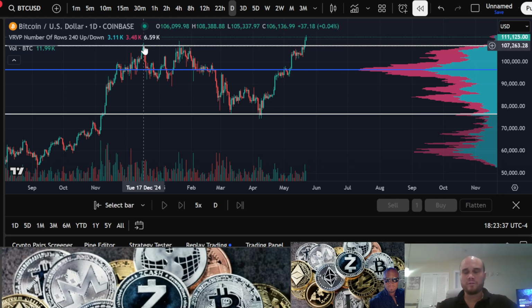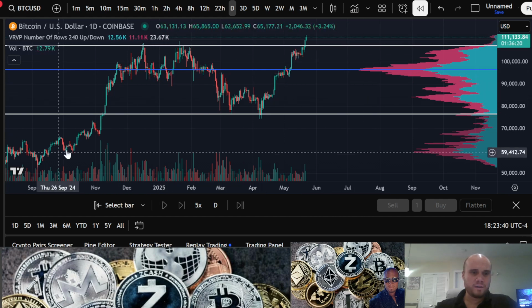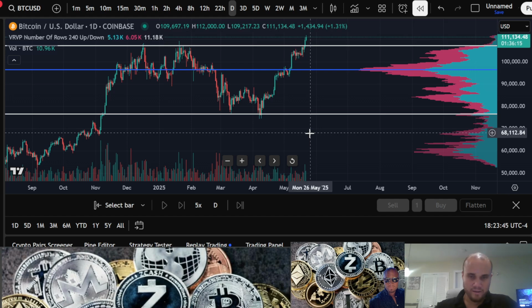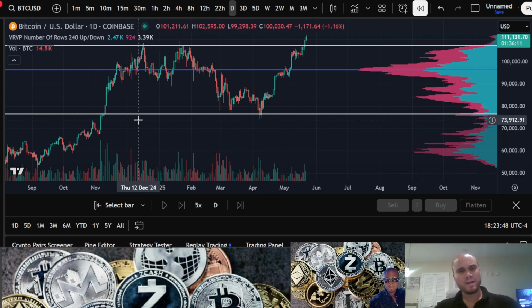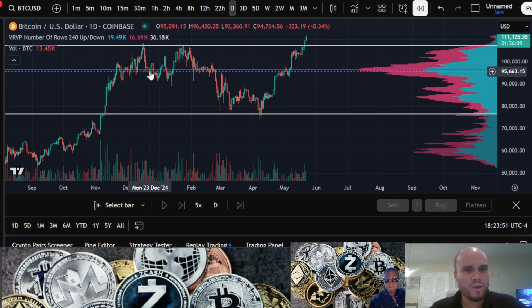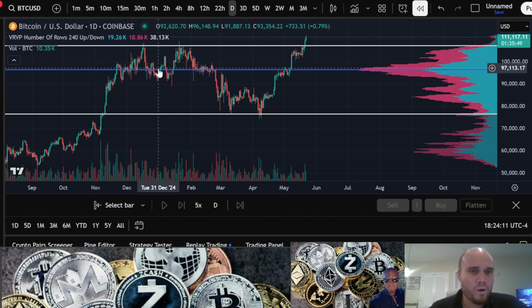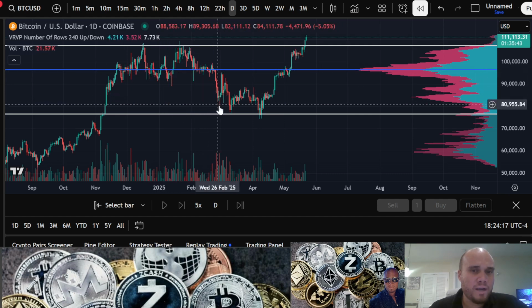Now we're looking at the price of Bitcoin right now. This is the Bitcoin chart going back all the way till September of 2024 till now here in May of 2025. And you see the price action kind of respects these levels where the value area high, the point of control, and the value area low is at. Now you can see that once you got up to the value area high, you should have been selling Bitcoin back in December of 2024 and looking for shorts here. And if you did, you would have been able to push the price down to the POC. Now the POC should act as support, okay? And if it fails to act as support, then yeah, it will break down towards the value area low.